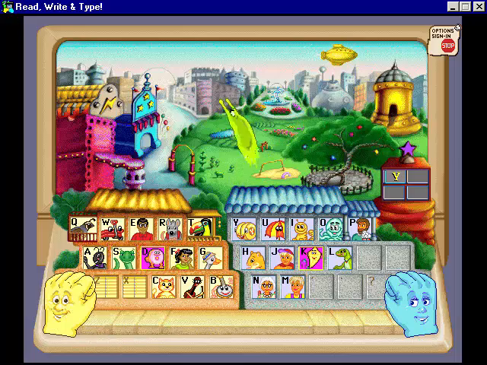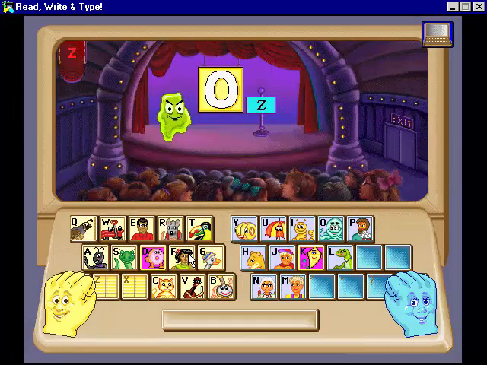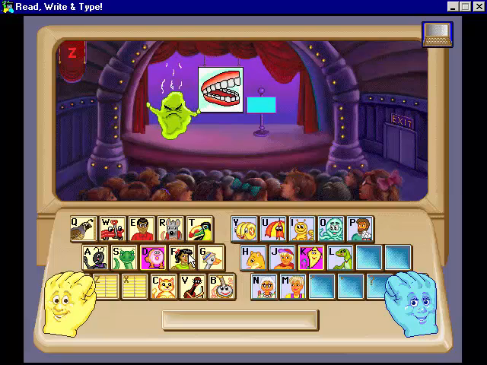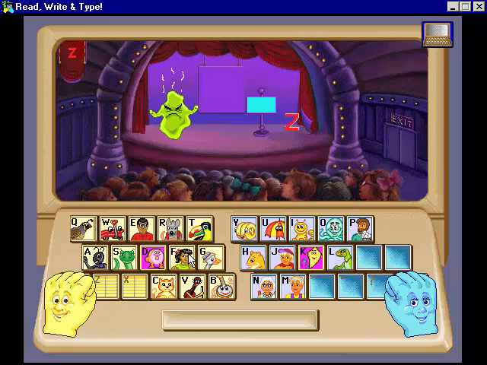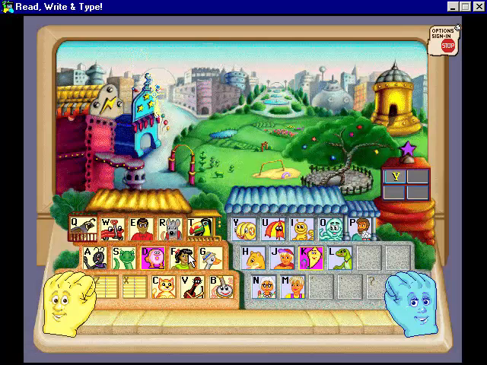Z, 0. Zigzag. You did that perfectly! Yipes! Stripes! It's a zebra!